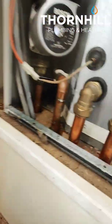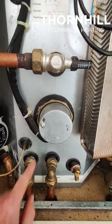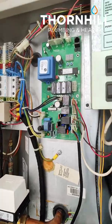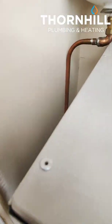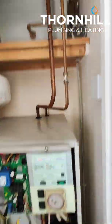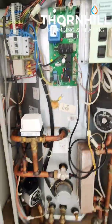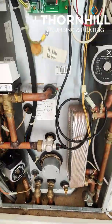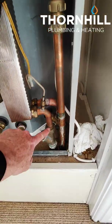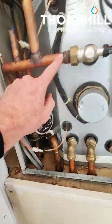The return pipes from the radiators will then tag back in and bypass to here. The thermal store also has an immersion heater. A common fault with these thermal stores is the printed circuit board, and they're quite expensive to replace. We've tagged into the pipes above the boiler. You've got this expansion vessel, so the heating is completely separate from the water within the thermal store. The water in the thermal store is just in this header tank, the main cylinder, going round one half of the plate heat exchanger and back around. The hot and cold water is separated by the plate heat exchanger, so the mains water comes in and out to the hot taps, and the pressurized water from the boiler is also separated as it's going through a coil.